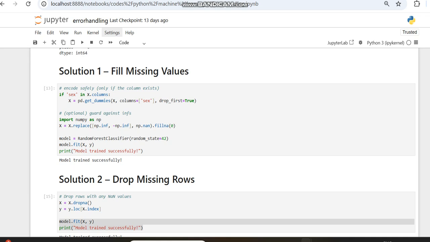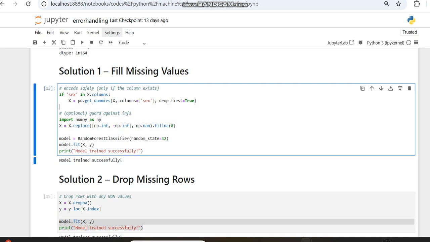What this does is fill NaN with the mean for age and 0 for fare if needed. For that we are using the fillna function. The quick fix is to fill missing values by using the fillna function. This fillna function fills missing values with the mean age, and this is also called mean imputation.